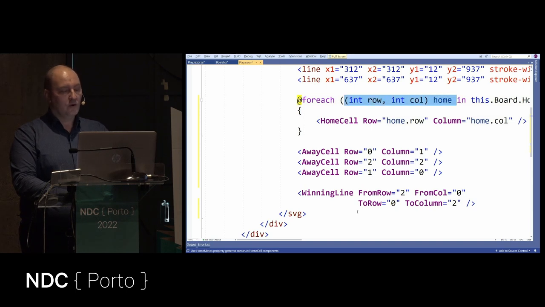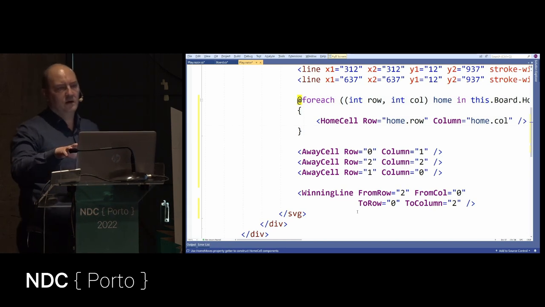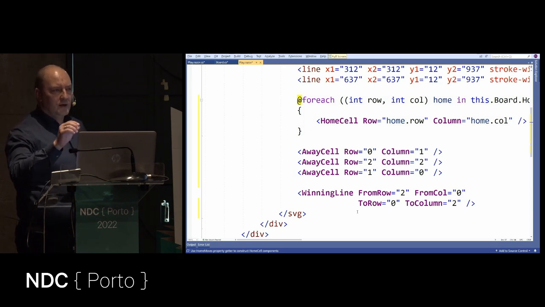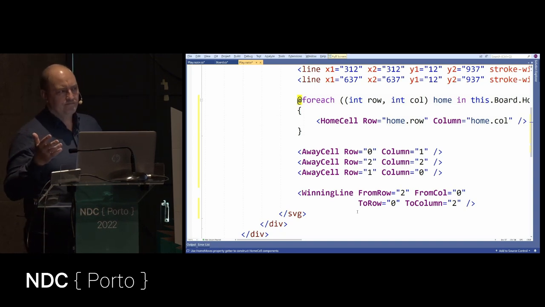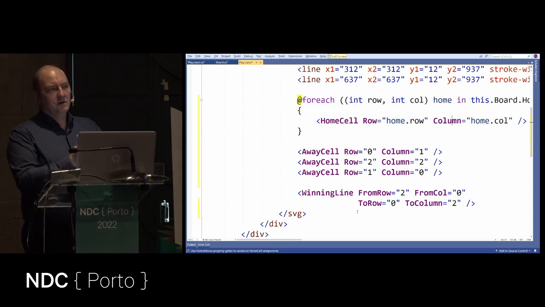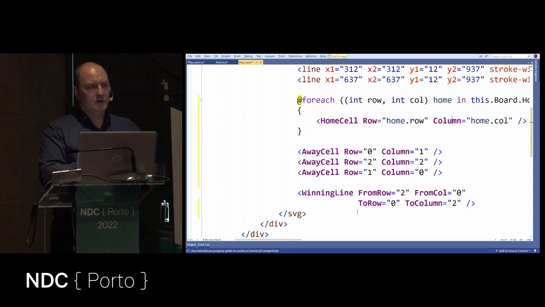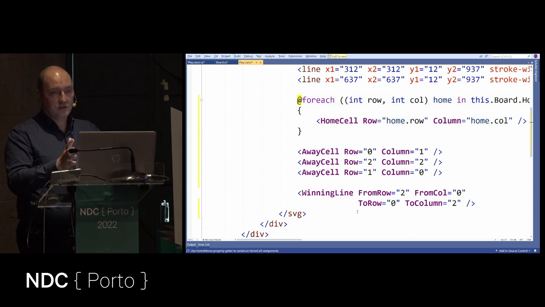I can iterate through variables of type tuple. Home, and then reference home.row, home.col. Do you know how these row and col symbols are resolved? When you assign a variable or return a value that is a tuple, tuple is very close to a read-only array. It is implementing ITuple interface, which is only giving you the indexer and the count, nothing more. And the information about names is lost in the process.